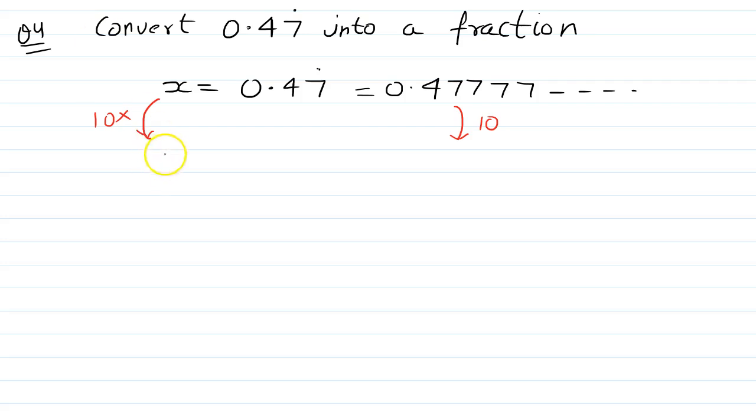Here we are getting 10 times x, that is 10x. So once you multiply, this point is moving one step to the right side, so it will be 4.7 recurring. Okay, and our first question is, let's write down here x equal to 0.47 recurring. So if you see in the previous example, I explained after decimal things should be same. Here after decimal it is 7 recurring and here after decimal it is 47 recurring. So things are not working out.